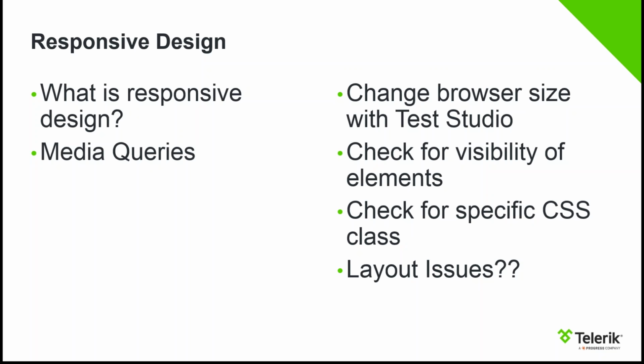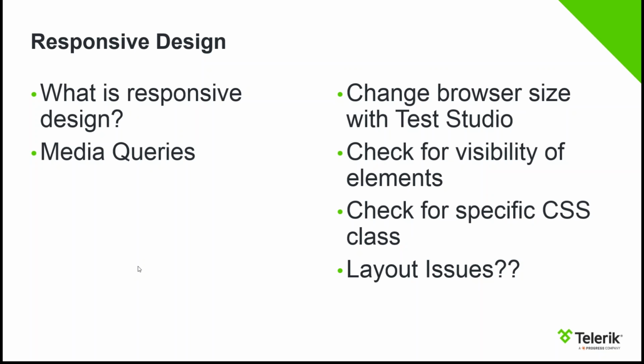If it's going to be a tablet and you're saying that my tablet screen is 1024 by 768, then you can again go and manage that screen size and then check. So first is that capability. The second is you start checking for different things. For example, you want to check for visibility of elements. So is it visible? Is it not visible?